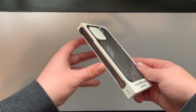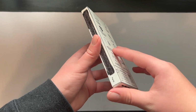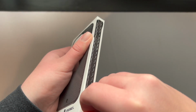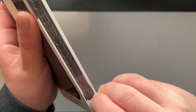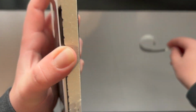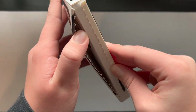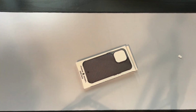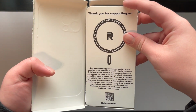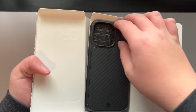The box is actually really small, not bigger than my phone itself, and it looks like there's a little pull tab over here. Let's try to open it that way. Okay, well the pull tab did not work out well at all, and I struggled getting it open for a bit, and I kind of ruined the box. They definitely need to work on that for next time, but I eventually got it open, and then it reveals a flap that had a pretty big message inside. I'm not going to read it, but you open that and it reveals the case itself.